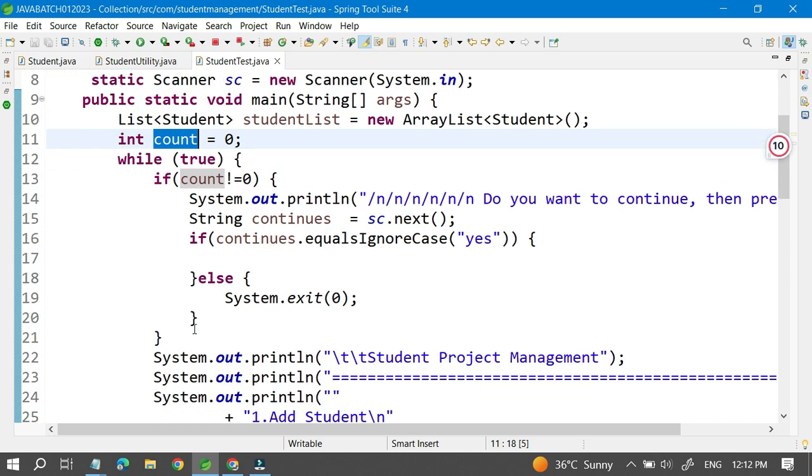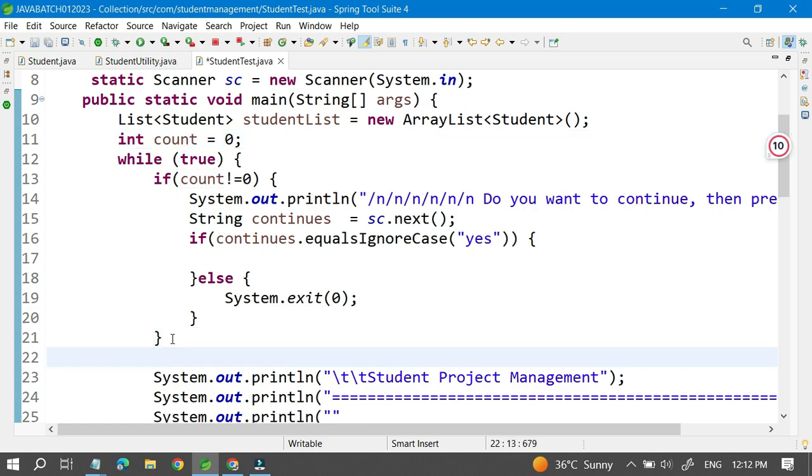So after that also you can increment the count, which is count plus plus.